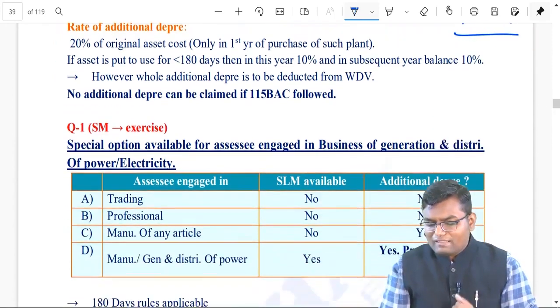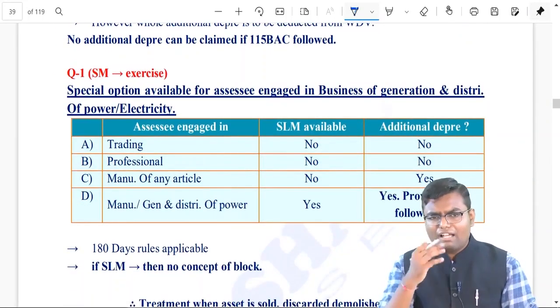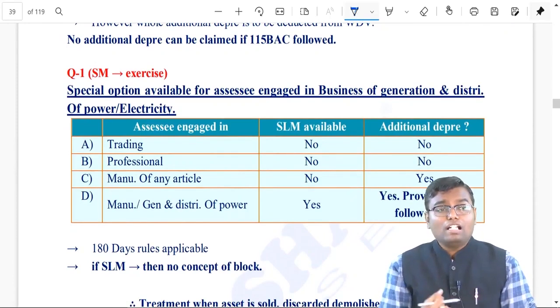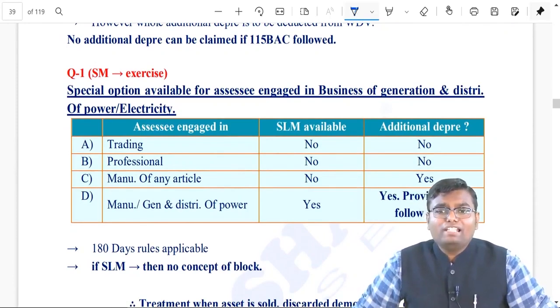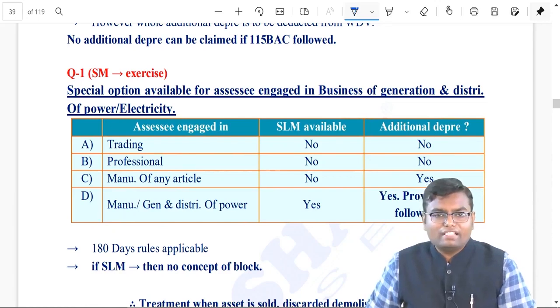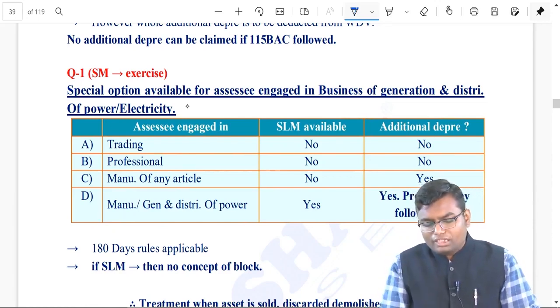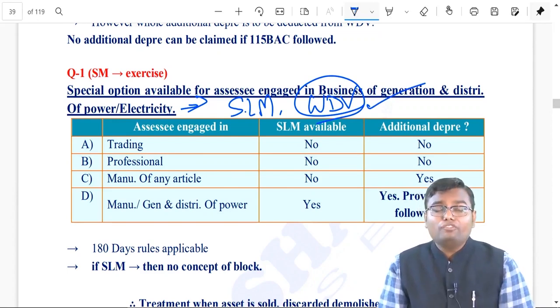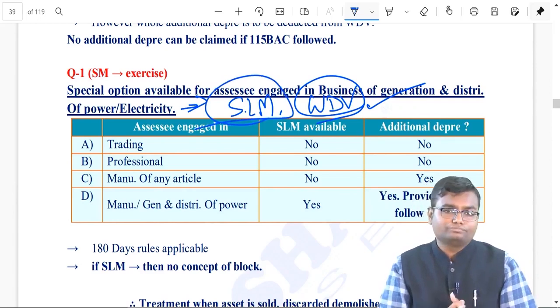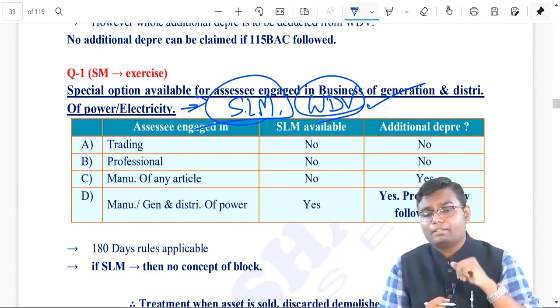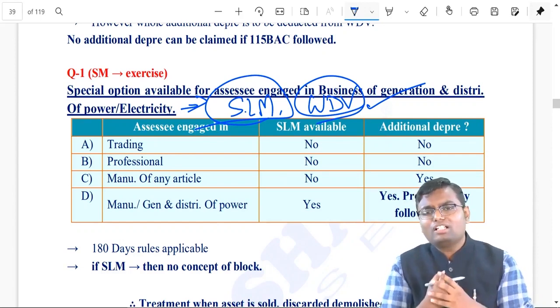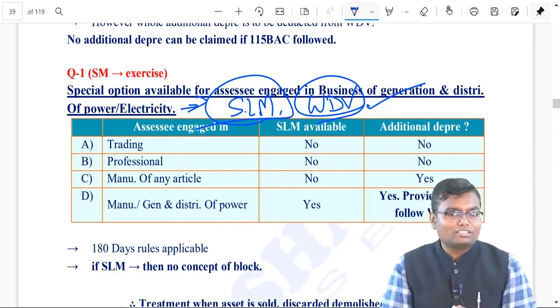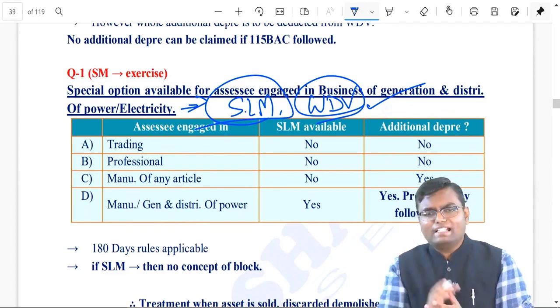See the references which you can see after many sections, that you need to see after that concept if you want. Now, if you are engaged in production of electricity, generating and distributing electricity, power supply, you have an option to claim the depreciation as per SLM method and not WDV method. Generally, you have to compulsorily follow WDV method. But if you are a person who is engaged in the supply of electricity, you can go for SLM method also. But if you go for SLM method, you will not get the benefit of additional depreciation. If you choose WDV method, you will get additional depreciation.